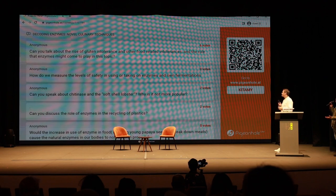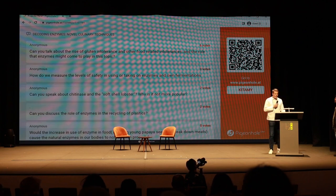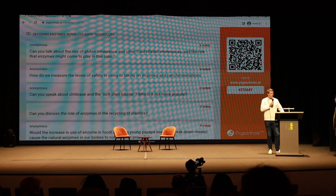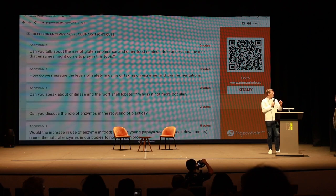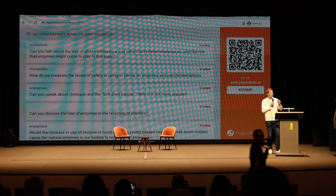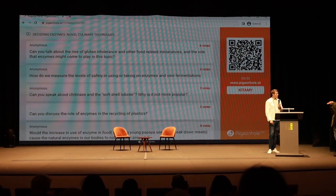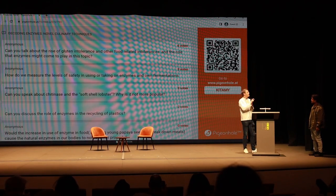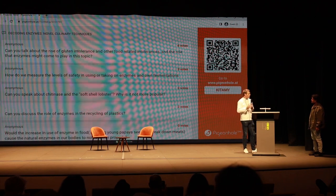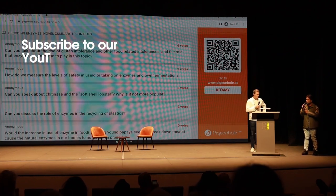Question: How do we measure safety, especially when using enzymes in a restaurant or at home? Safety depends on the context, but you always have to follow the recommendations of the enzyme producer. When you buy a bottle or bag of enzymes, there will always be a recommendation for how much to use, at what temperature, and for how long. You can definitely tweak temperatures and times, but if the recommended dosage says a certain amount, you should always follow that. Thank you very much — a round of applause for John.